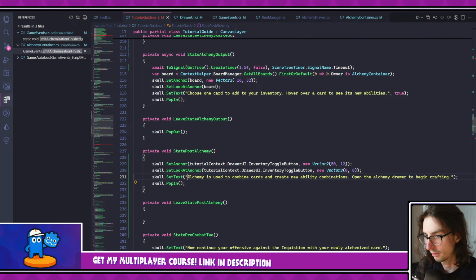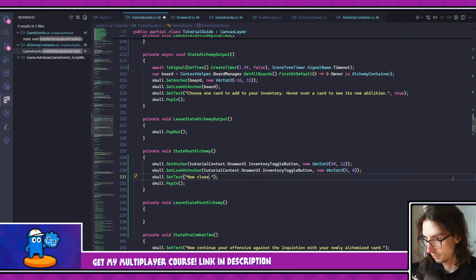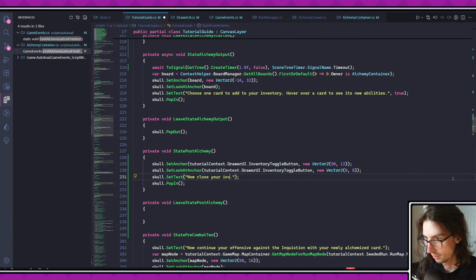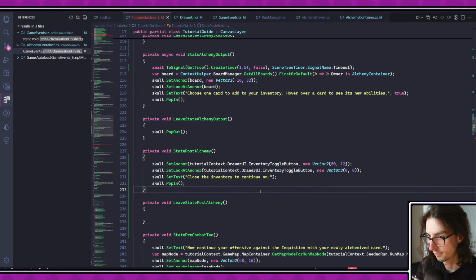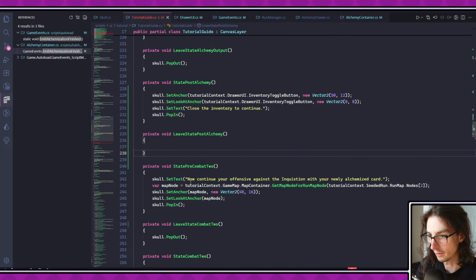Okay. Inventory to... what does it say? Continue. Okay, so now when the inventory is closed, we're going to need to do maybe not skull.pop out. Maybe we don't need that.